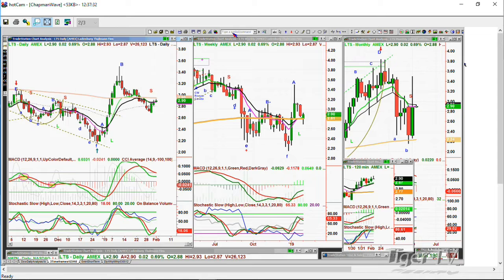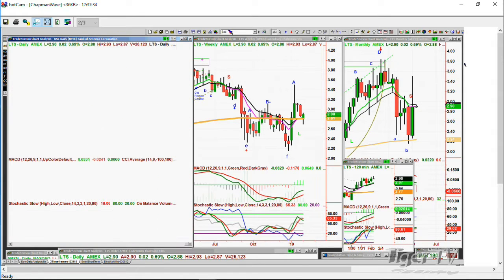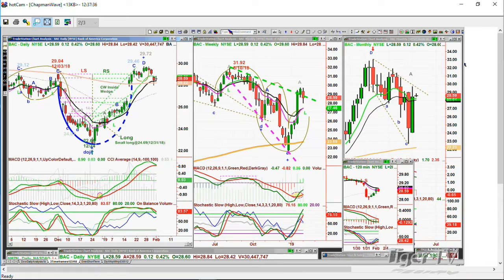So Bank of America, I wanted to do this as well because it's really part of what we're looking at. The financials have had a fantastic move. They're taking a bit of a break right now. Bank of America hit 29.72 from the 22s, 7 points. I mean, that's more than 22%. That's a huge gain. Now it's consolidating. I would not take anything off. I'd rather be looking to add, but be very selective in the adding.